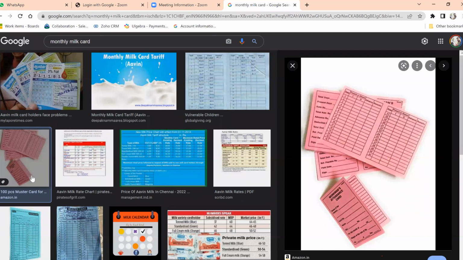Assume I'm not a milk delivery boy for only one house, not only for you. I'm delivering milk to hundreds of families. And not all 100 families are going to buy only half liter or 1 liter, and not all the families are going to buy milk from me every day, right? So what will happen? It's very difficult for me to track. So in that case, as a milk delivery boy, I will have 2 cards. One is for you, one is for me. Whenever I deliver milk, I will note down the details and sign, one copy for me, another copy for you, and I will give it to you.